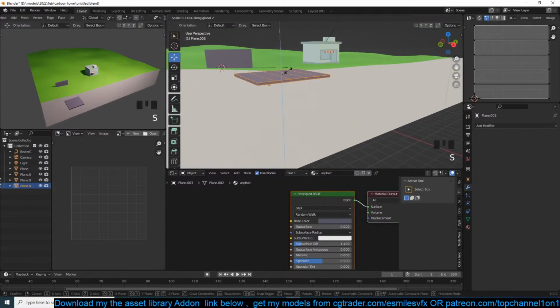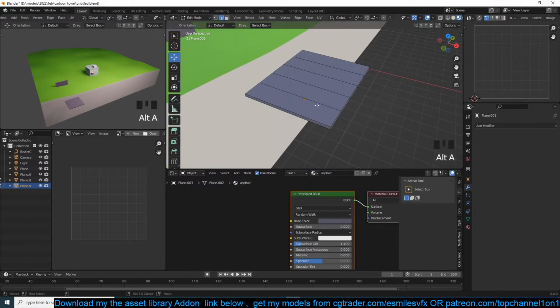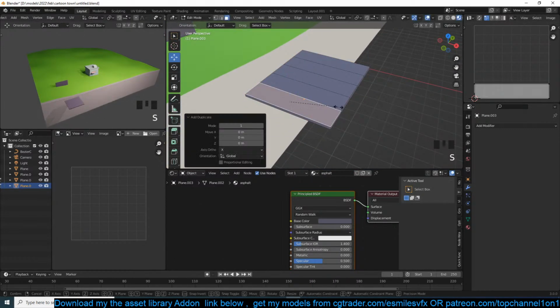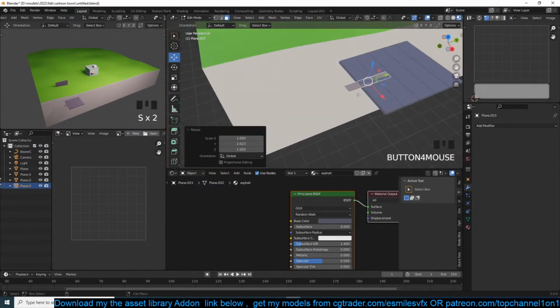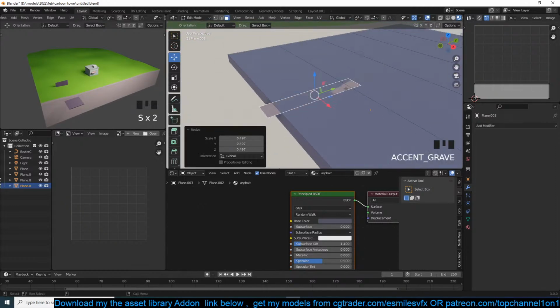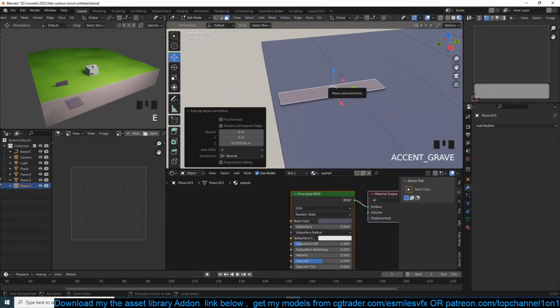so I can make changes to it directly here. So we want to add some road marks. So I'll select a plane like this, Shift D, scale it. Just give this a different material.